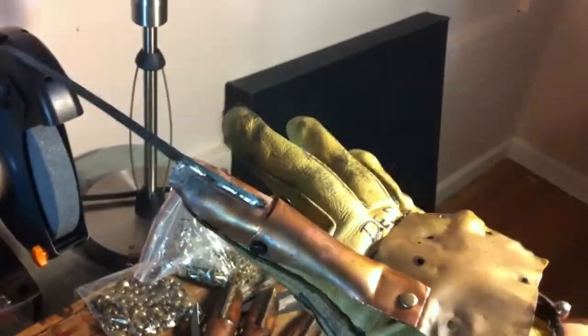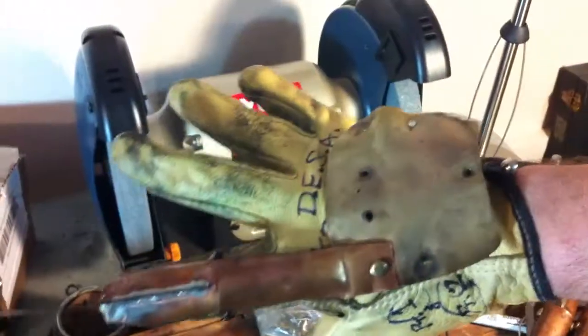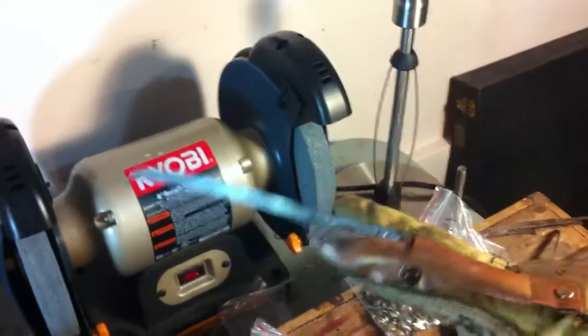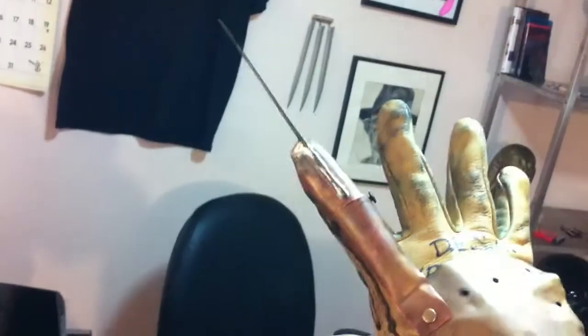So onward and upward. And we'll do a little quick demo. Let's put it on. Let's be geeky, shall we? Now remember, I can't really wear this because my hand is bigger. I can only kind of faux wear it. But there you go, guys. Not too shabby, huh? Not too shabby. It all comes out in the wash, doesn't it? So let's continue on and see where this takes us.